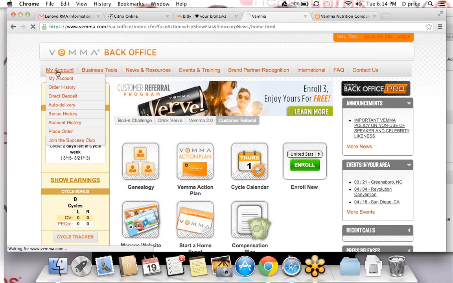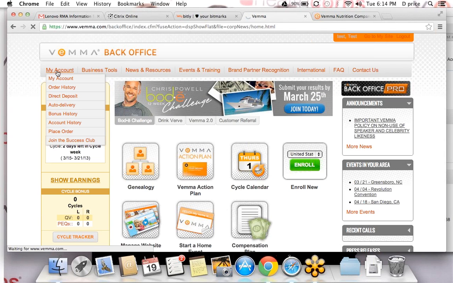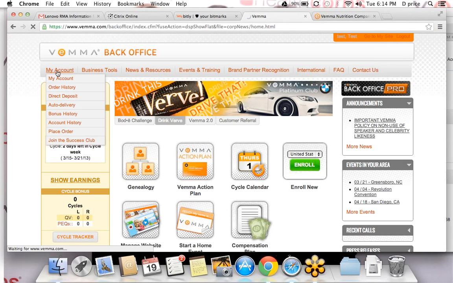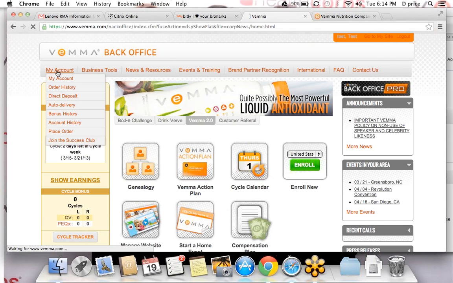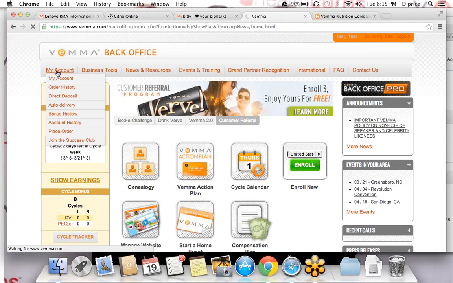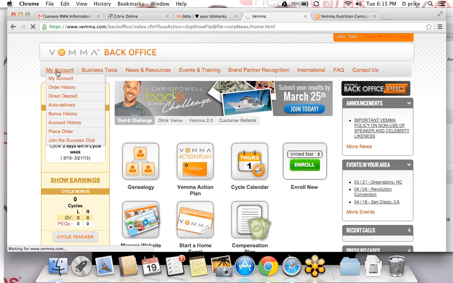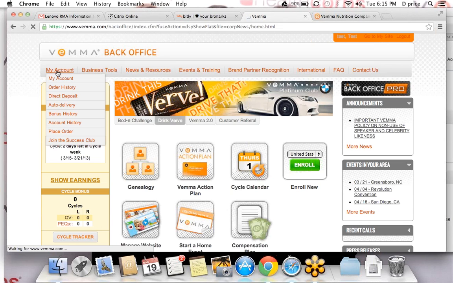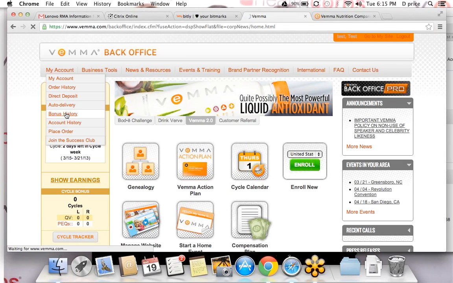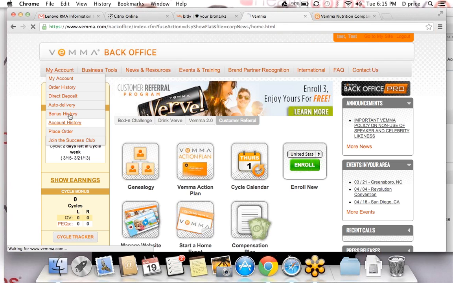Under My Account, you're going to see all these different options, everything from order history to setting up their direct deposit. Why? Because that's going to get money directly into their checking account. So show them, hey, this is where you set up your direct deposit. Just get a blank check. All you need is your routing number and your account number. That's it. It's also where you process and change an auto delivery. Everybody may not want the same product every week or every month. That's totally fine. Show them how they can switch it up and modify all that kind of stuff. It's also where you can see your bonus history. How much money did you make last month? It breaks everything down.